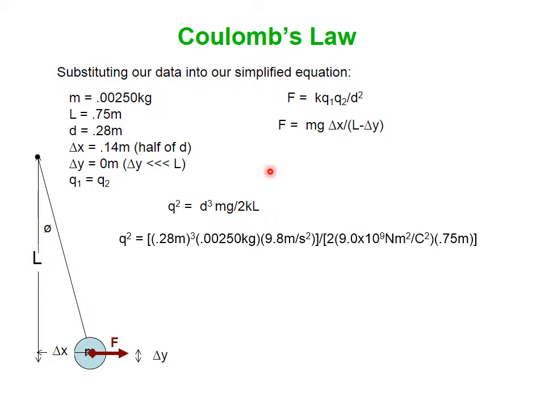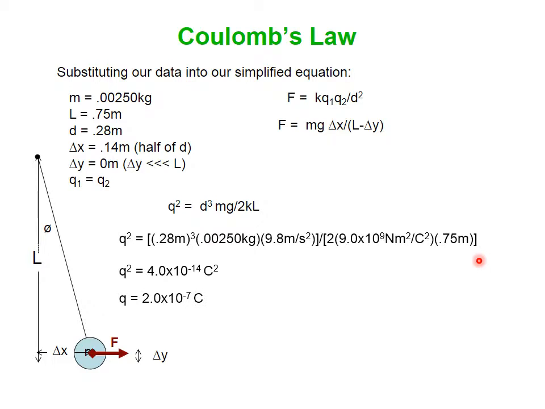Plugging in our values, our estimates, which we doubt would agree exactly with yours. Hopefully they're somewhat in agreement. If you didn't go to the center of the balloon, you might have a larger value for L and a different value for D. Our masses should pretty much be in agreement, however. You may have made some estimate somehow for delta Y and not assumed it was 0 and actually put it into your equation. So here's all our numbers with the units in the equation.